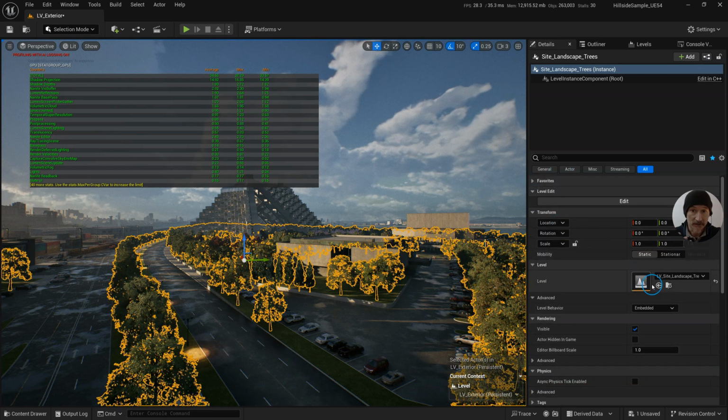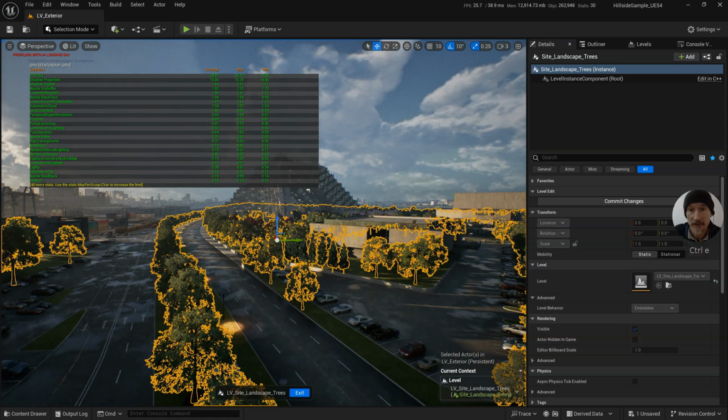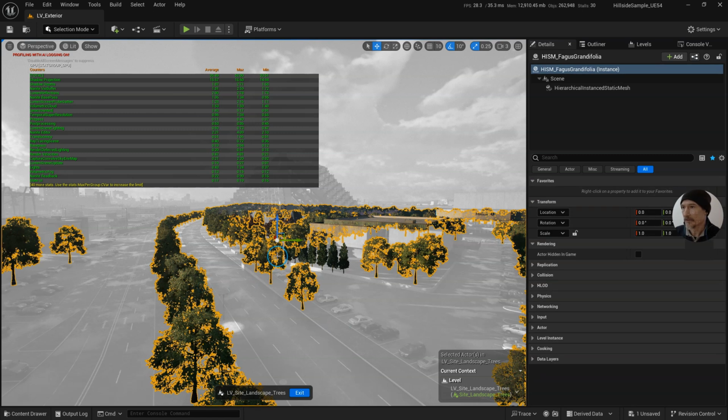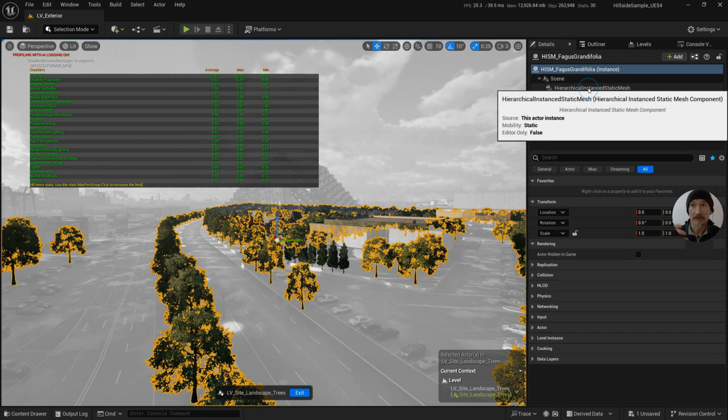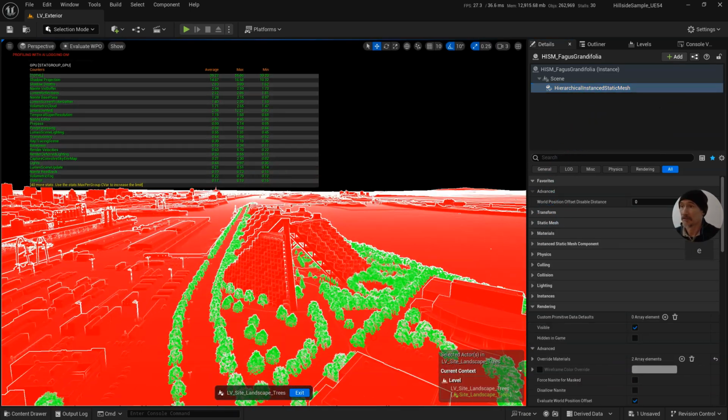They're contained within this sub-level here, so I can double click to go in there. But what I'm actually going to do is Control E, which opens and goes inside that level instance actor. So now that I'm in here, I can select it and see that there's a hierarchical instanced component, which is a different type of component, and there's different ways to make this stuff. That's for a different video. But I select that particular component, and you might have several of them in here. I'll see into the distance how far it is.